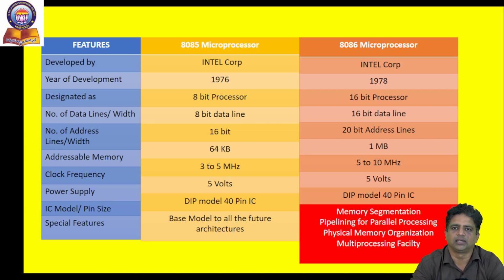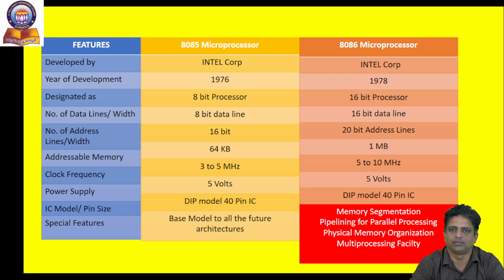Then in continuation, before representing the architecture and pin diagram of 8086, the very first thing we would like to focus on is the features of 8086. All the features of 8086 are brought from the previous version with an extension. Now we can see on the representation the similarities between the two microprocessors, 8085 and 8086, as both are developed by Intel Corporation.